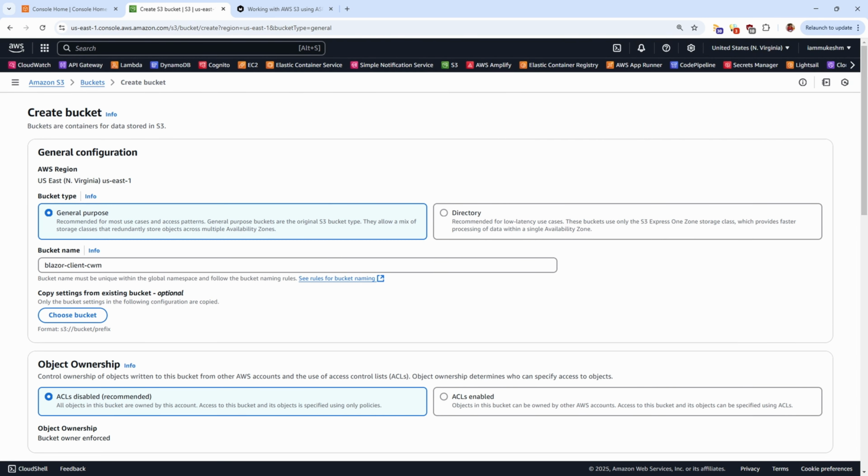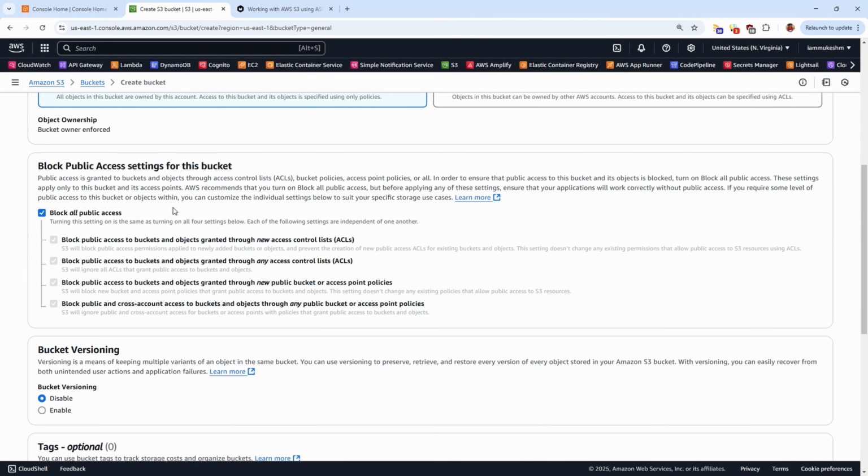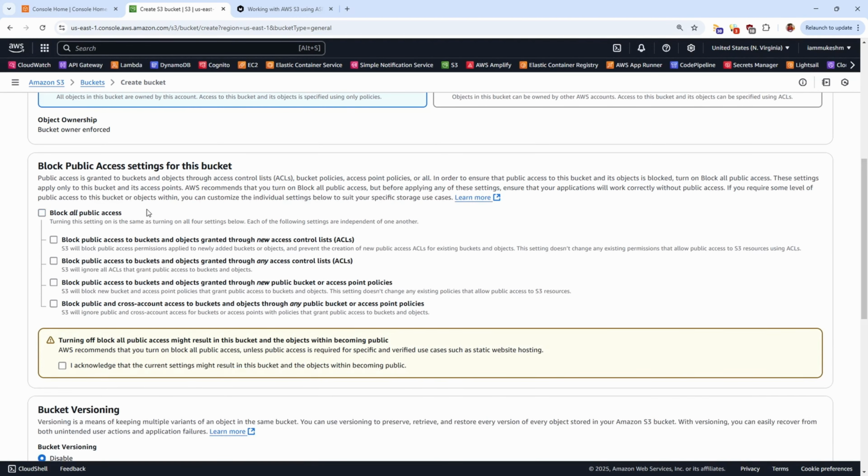Note that later in this video, we'll be adding a CloudFront CDN to improve the content delivery even more. Also, since this website is going to be hosted for public access, ensure that you have unticked the block all public access. There are other optional additions like adding tags and stuff, but for now, you can go ahead and create the bucket. Note that once we add the AWS CloudFront later in this video, we will no longer need the S3 bucket to be publicly accessible. For now, let's keep it public.